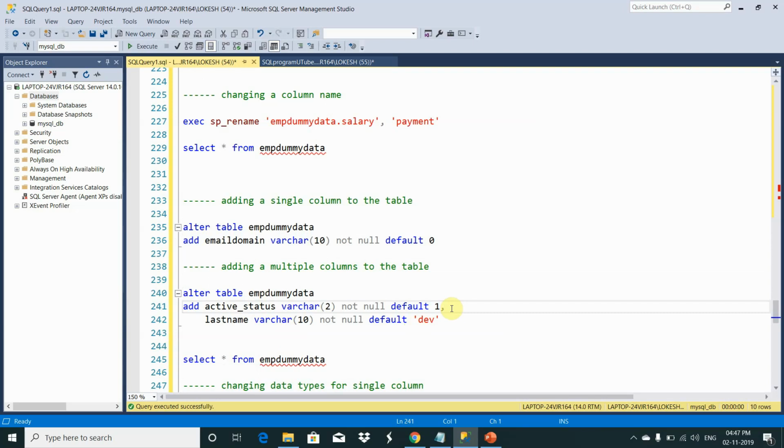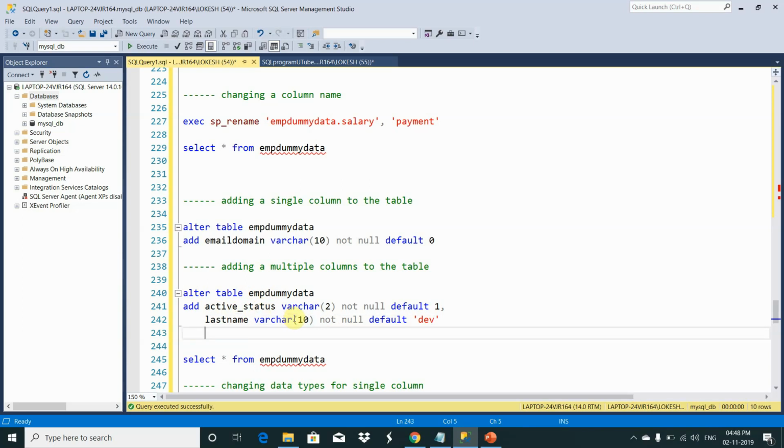Same statement, just put a comma over here and continue with the name of the next column. For the second column, I just named it last name, gave varchar 10 as the data type, not null as a default. Here I'm adding multiple columns: one is active status and another one is last name.